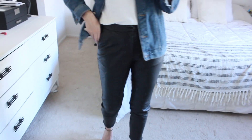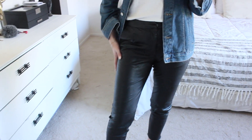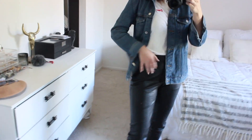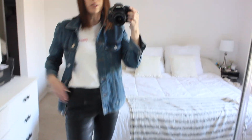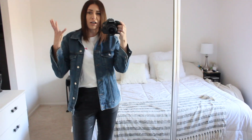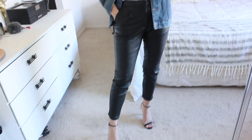This is my first look. I'm pairing this shirt with a pair of faux leather trousers. Leather pants are really in right now, so I wanted to incorporate that into one of these looks. These are a trouser style — I bought them about four or five years ago from Forever 21. I used to wear them all the time when I worked at Saks. I decided to pair it with heels, though you could definitely wear this with sneakers too. I think this outfit works on a night out or even just during the day. You could even do a kitten heel, and I'd pair it with a crossbody black bag.